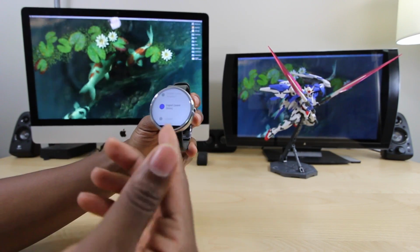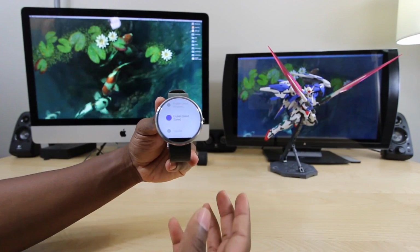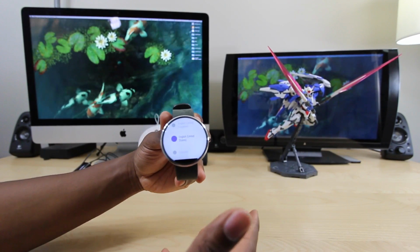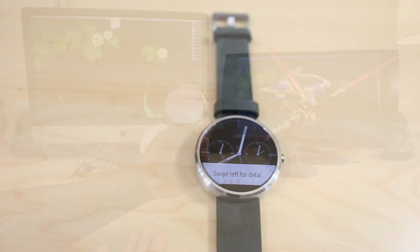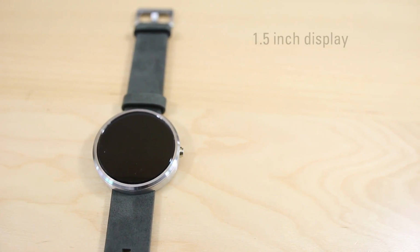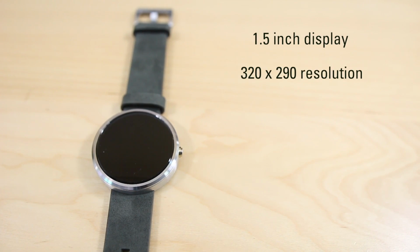So what I'm going to do now, guys, is I'm going to set this thing up and I'm probably going to play with it for a little bit and give you guys my first impressions. Now, before I set this thing up, I'm going to let you guys know some of the specs of the 360. It's got a 1.5-inch screen and it's got a resolution of 320 by 290. And that 290 is because of the black bezel at the bottom that cuts off. So it's 320 by 290.